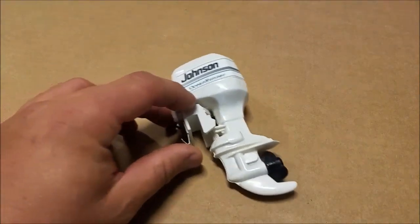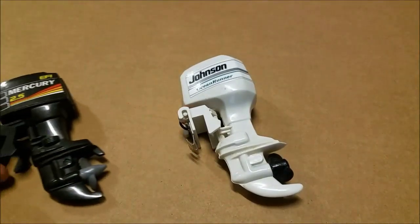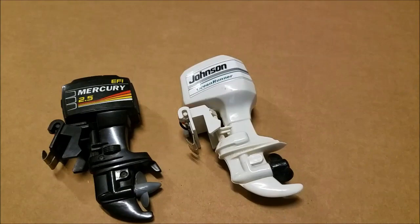Hello. So today on my somewhat marine-based channel, I'm going to be talking about toys, and more specifically, toy outboards, because they are neat. Look at these little guys. Aren't they cool? Look at them. But these are the El Cheapo ones nobody wants.